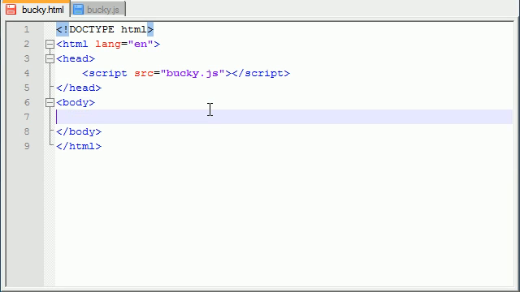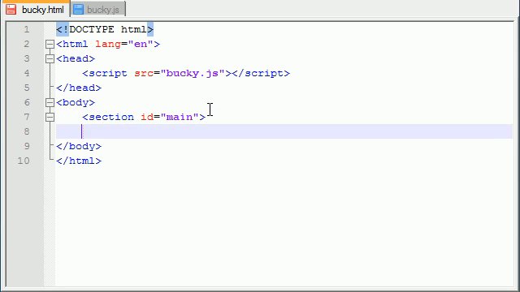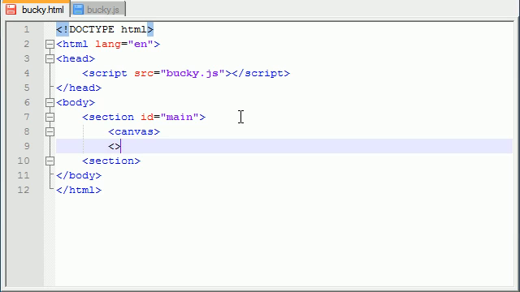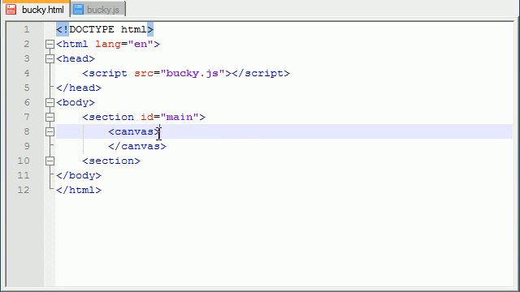And now let's actually go ahead and make the canvas itself. So I'm actually going to put this in a section, and I'll just give it an ID of main. And this is just because I like organizing everything very nicely. And inside our section is the canvas itself. So in order to make a canvas on your HTML file, what you need to do is first make the canvas opening and closing tags. And of course the tag name is canvas, if you couldn't have guessed. And the opening canvas tag takes a couple attributes that are actually necessary. The first thing we need to do is give it an ID. So let me go ahead and just give this an ID of canvas.